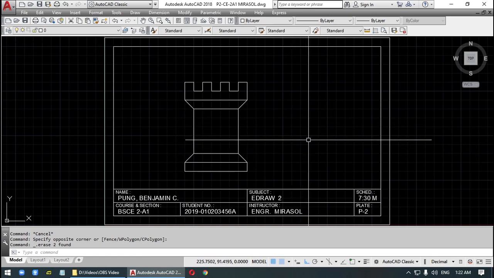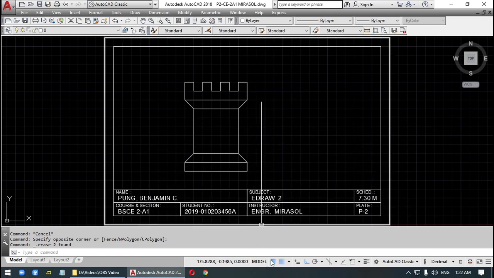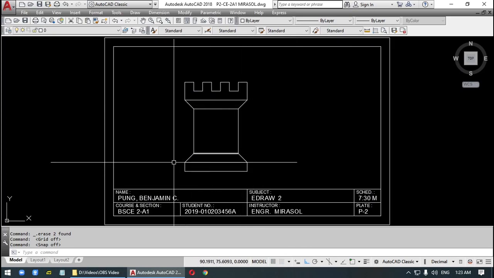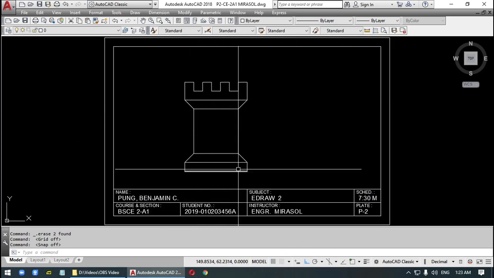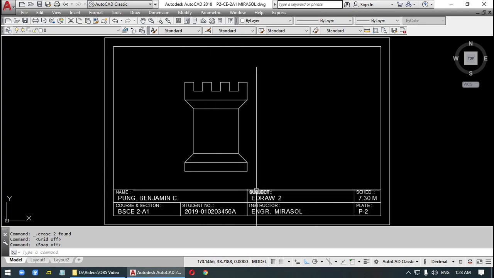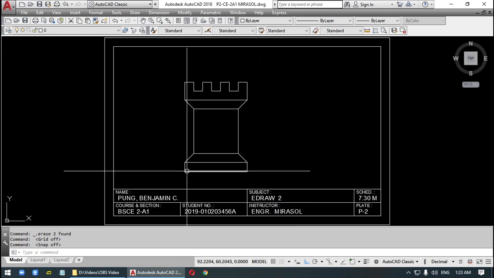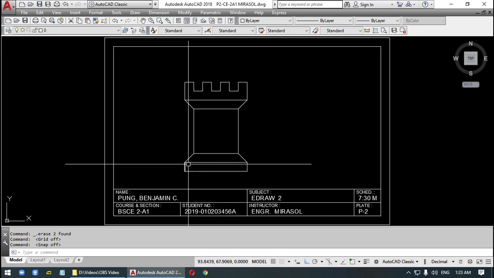Now we turn off the snap and the grid. We don't need it anymore. We will draw the smaller circles. The smaller circles' centers are located from the lower left corner at 20 plus the second to the last digit of the student number.